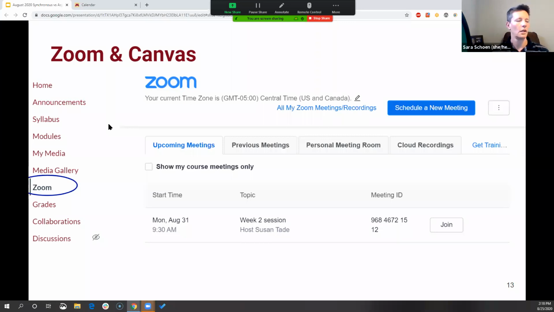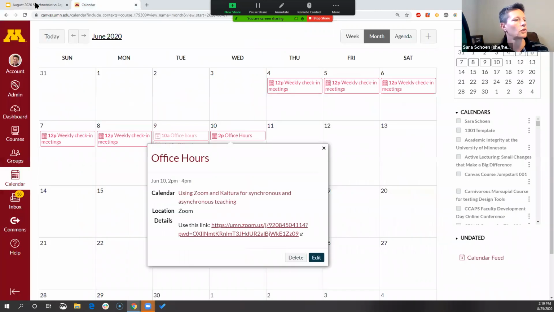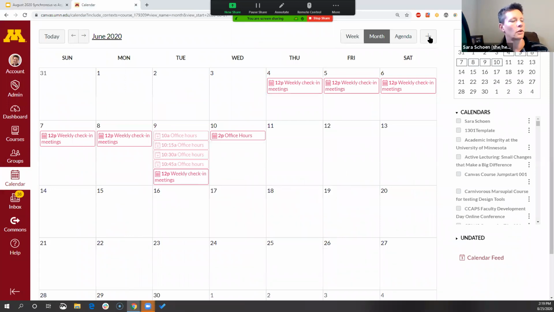Great. All right. Then what I was just showing you in the calendar view, we'll get to that. So office hours. One of the suggestions for office hours is you can set this up in the calendar within Canvas. This screenshot shows how you can create an appointment group. When you go to the calendar, you would want to turn on your specific calendar, and then you can create an appointment group.